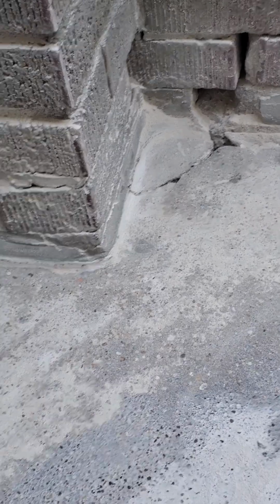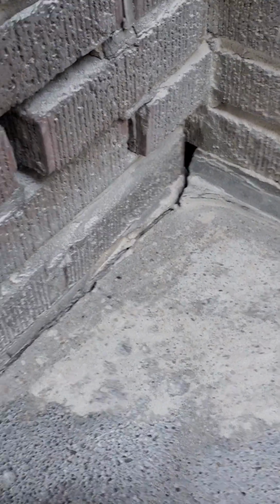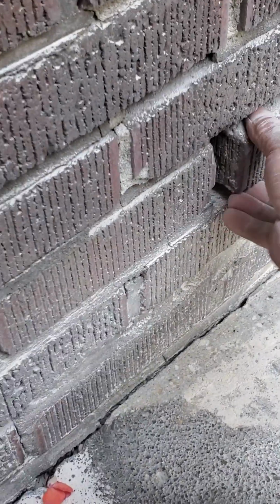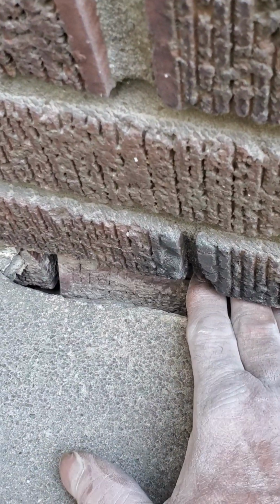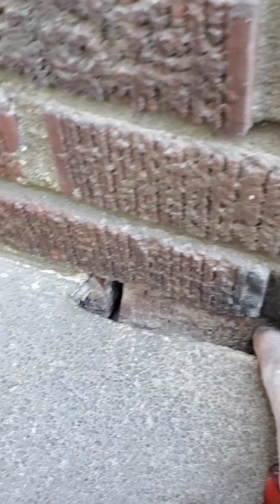All right, okay, YouTubers, this is Hollywood Mike from Utopia Construction LLC down in the D. This wall here is actually going to have to be rebuilt at some point, or, you know, these bricks here. This one's way away. This one right here, just hanging there. So, we'll fill that all up with cement. Hopefully we can get it to slow down on the leakage.